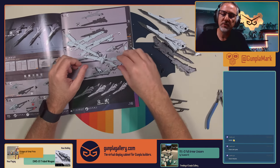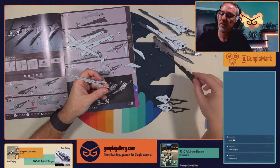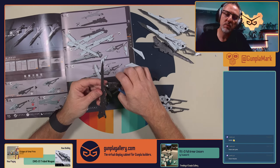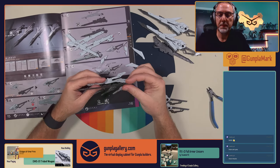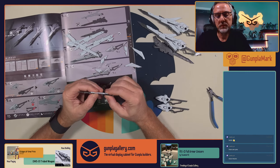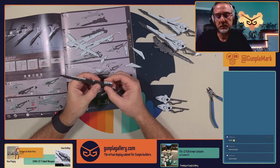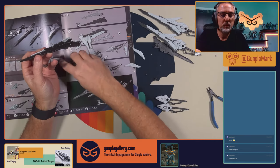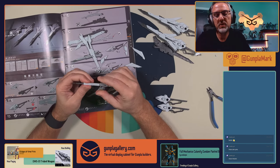Alright, so there's our two handles. This goes like this. The blade bit goes in between. I forgot to trim this nub. There we go. No, this was the right one all the time. I tried to pick it up and thought, no, that's not the right piece, but it was.